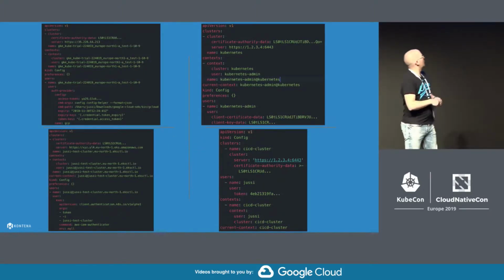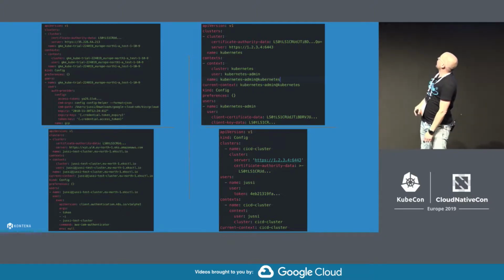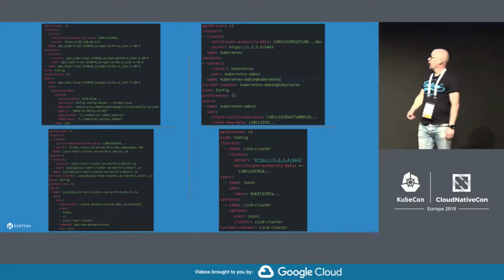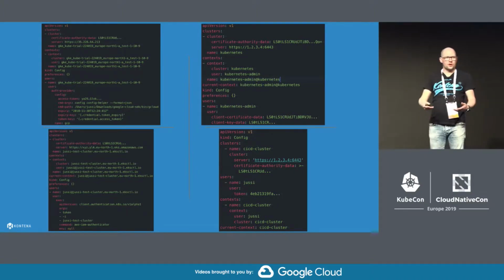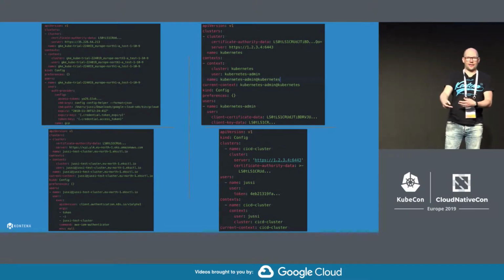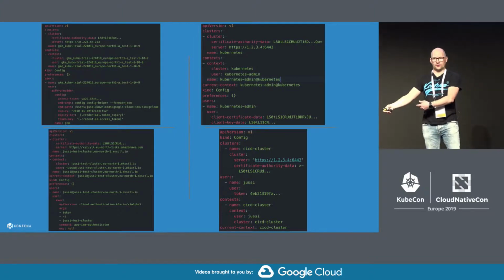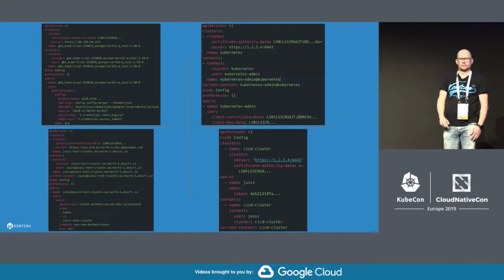Just as a couple of examples, the top left corner is from Google, and you see there's a configuration to call the external tool, with a JSON path to the output of the tool, and only after that you get the token to be passed on to the API. Well, it's not that difficult to support. We can pull it off.